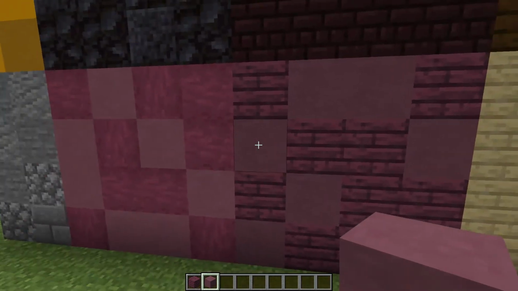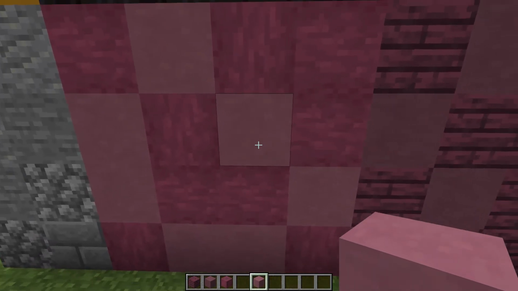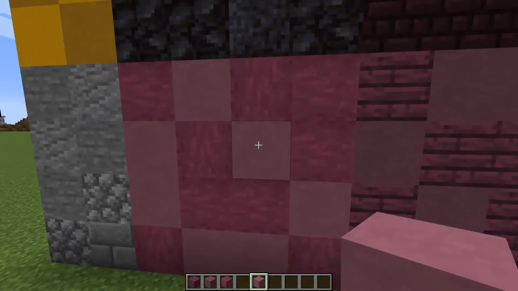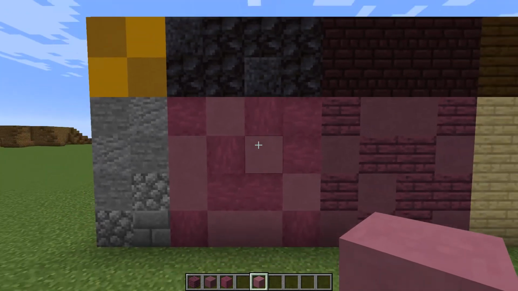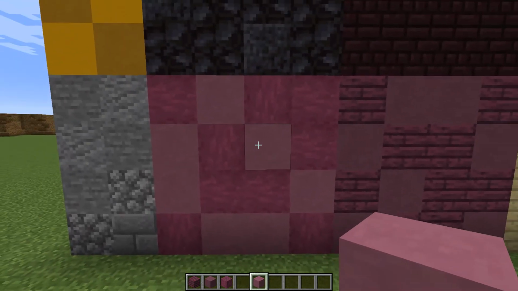This is definitely a pretty solid color match. For our stripped stems, we've gone with the magenta terracotta in terms of a color match, and I don't think this is necessarily well, it's not great, it's not perfect as you can see, but it still looks pretty solid. This is a pretty decent looking color matchup, so I like this a lot.